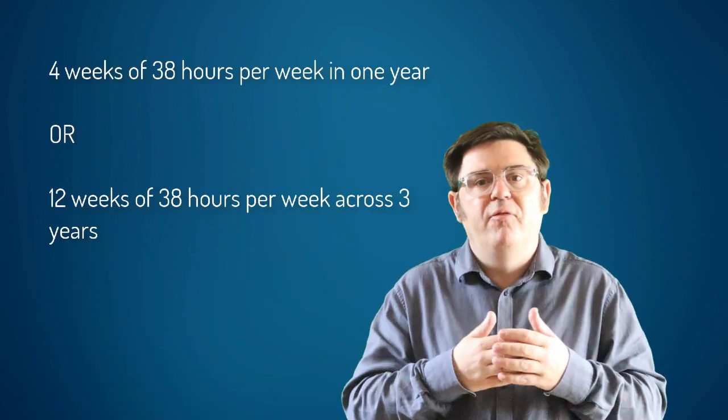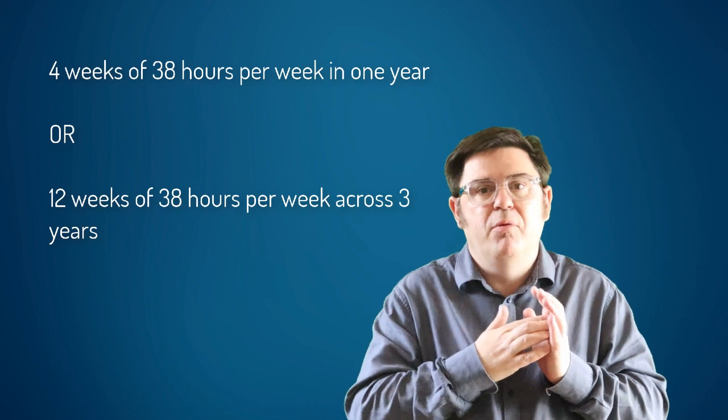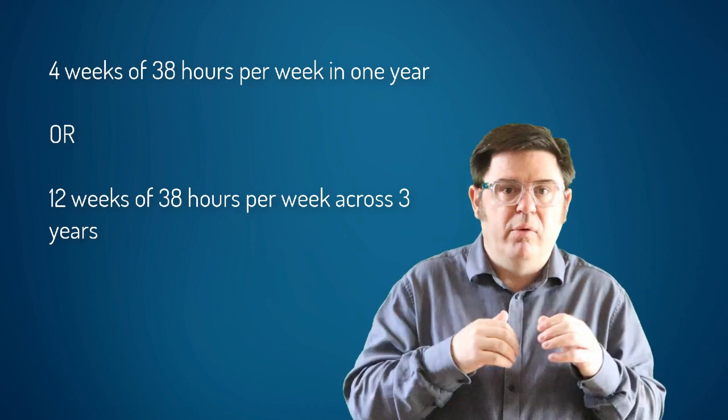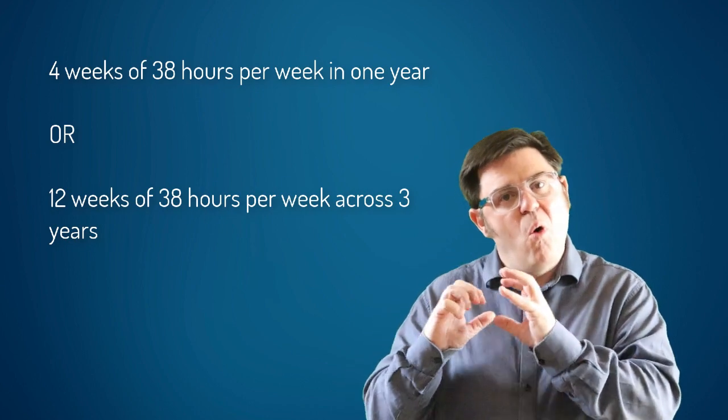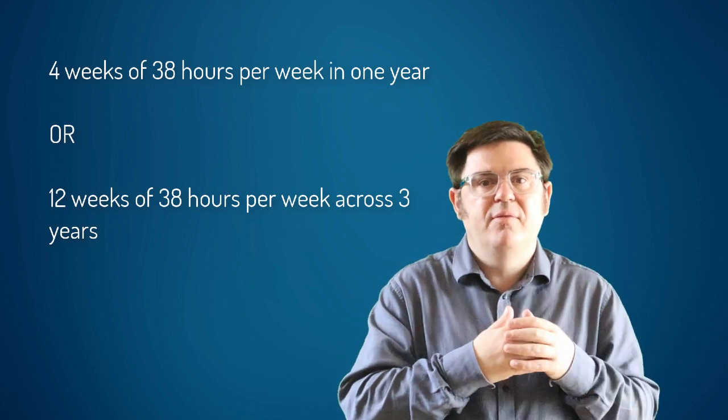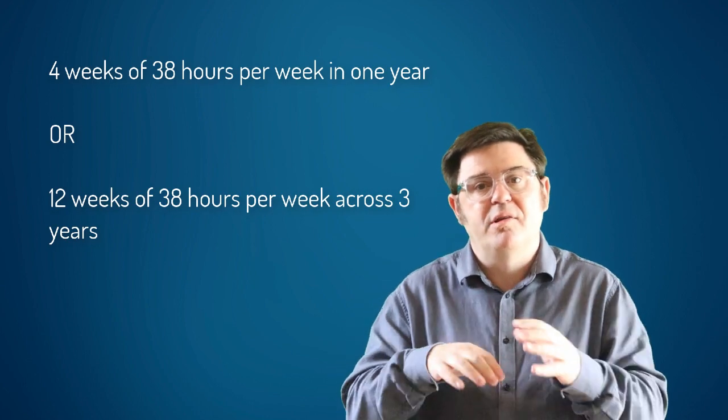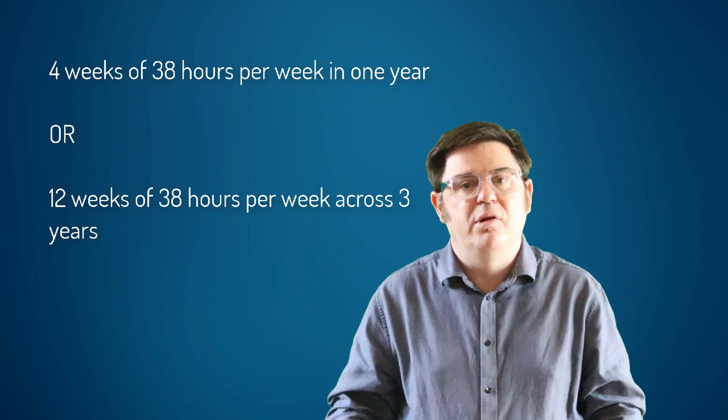First of all, let us define what we mean by recency of practice for doctors in Australia. According to the Medical Board of Australia, every registered medical practitioner is required to demonstrate recency of practice, which is defined as working within a minimum of 4 weeks full-time within your scope of practice in 1 year, that's one registration period, or 12 weeks full-time within your scope of practice across a 3-year period, that's 3 registration periods.